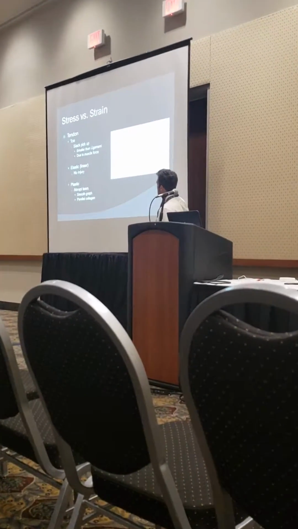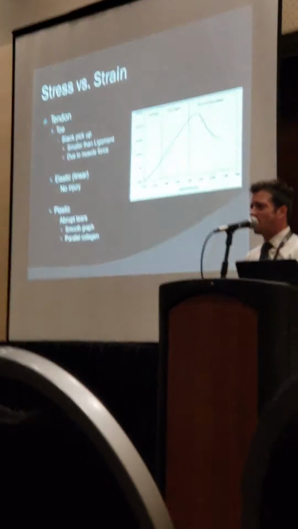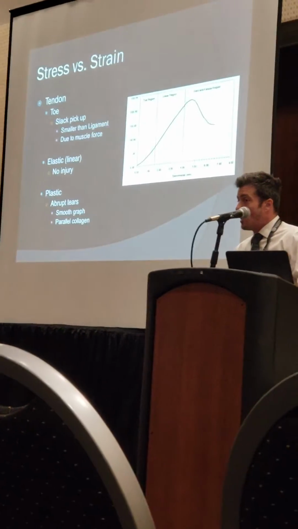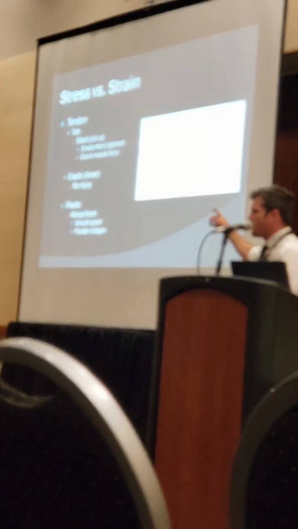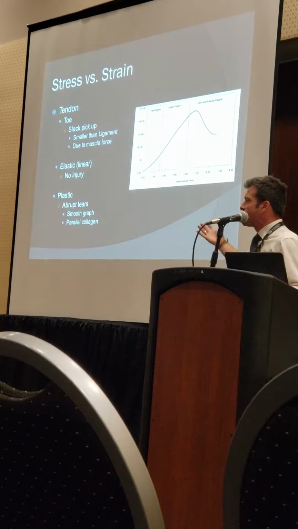Scaling of each of the X and Y axes are not consistent from one graph to the other. So at the end, you could come up and say, well, that graph doesn't make any sense because tendon is more stiff here than ligament. And you would be right. It's just they're different graphs.